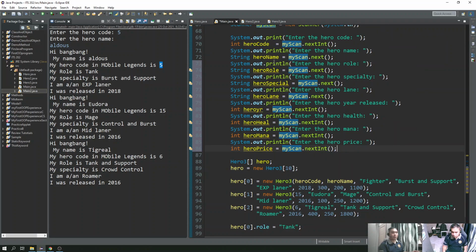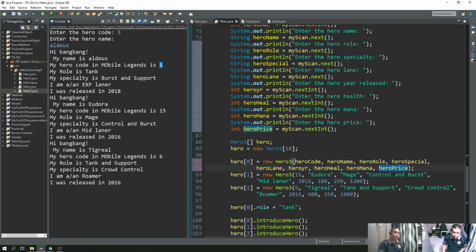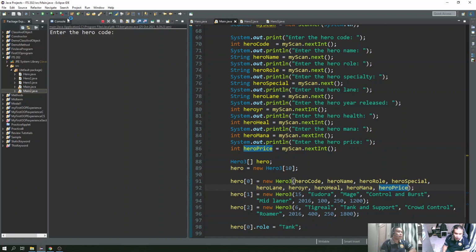So we will incorporate all of those here in our first object: hero role, specialty, lane, and also year, health, mana, and price. Everything we assign to our constructor parameters. Now we will run our program and see if we don't have any error.